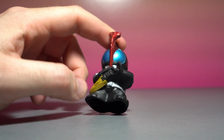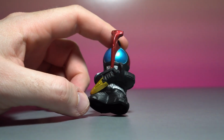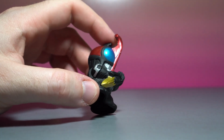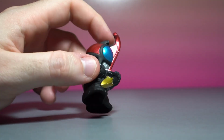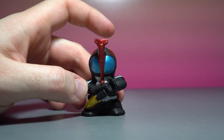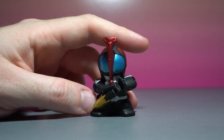Box number 5 is Kabuto, everyone's favorite cocky, egotistical speedster, this side of Reverse Flash. He's got his big kunai gun here, which I definitely didn't have to look up, even though I've seen Kabuto. It's a really great, solid series. It can get pretty dark like most of the early Heisei stuff does, and I love it. Maybe not the sushi episodes, but, you know, it's fine. Kabuto is in his cast-off form.